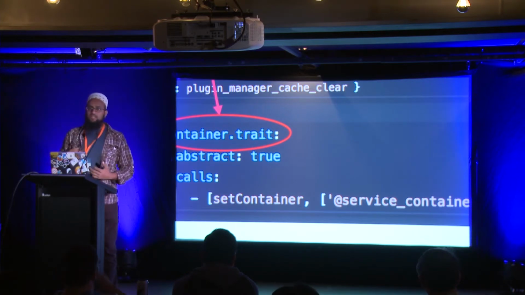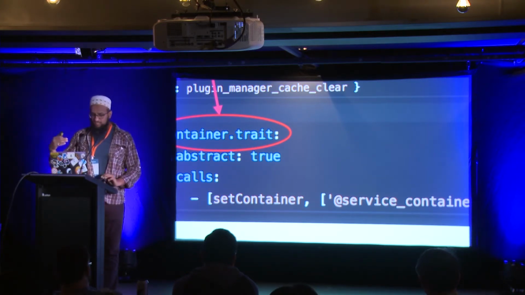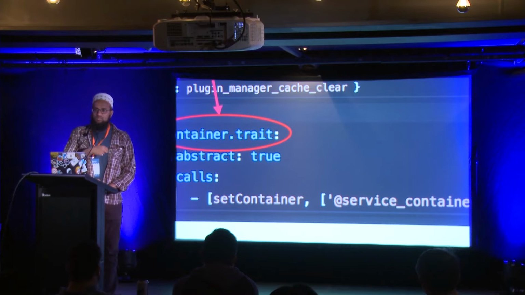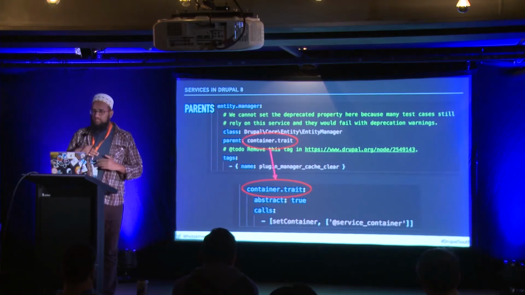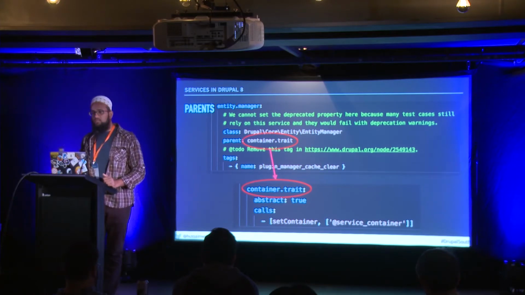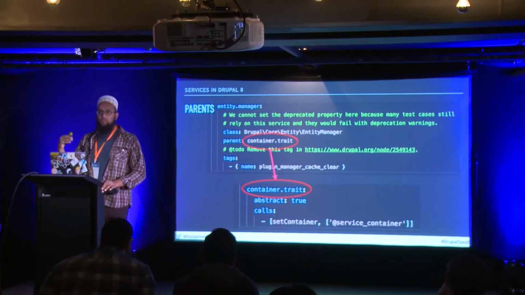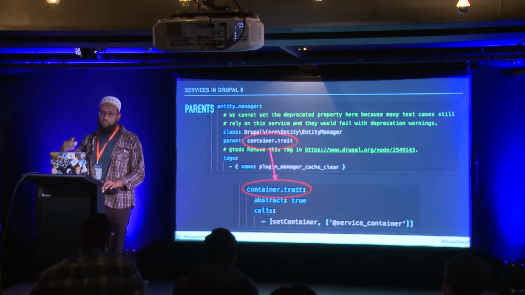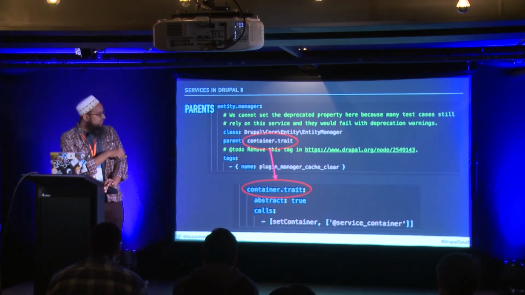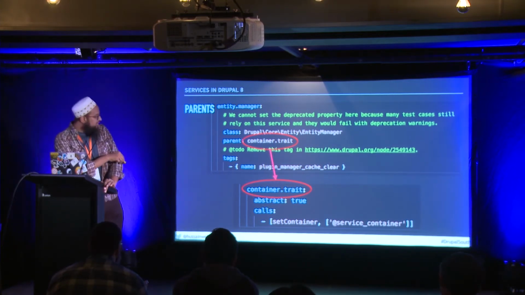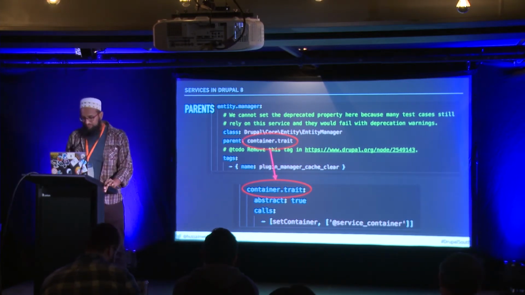So you don't pass the container in the constructor, but you use a setter method for that, and the dependency injection container always calls it. So it's not for optional dependencies, but it's quite useful if you want to keep your constructor clean, and also want to make sure that you always get that dependency, because Symfony or Drupal will always make sure that this method is run, setContainer.